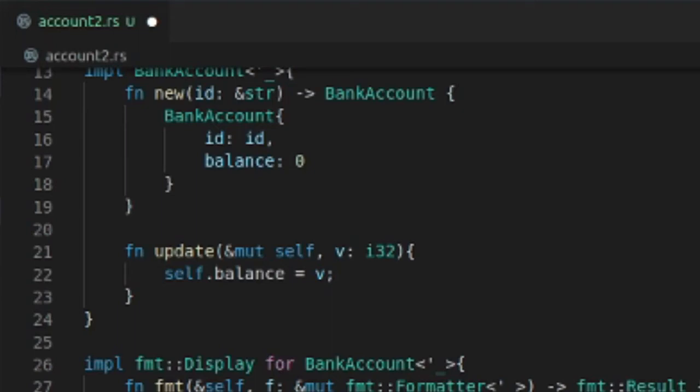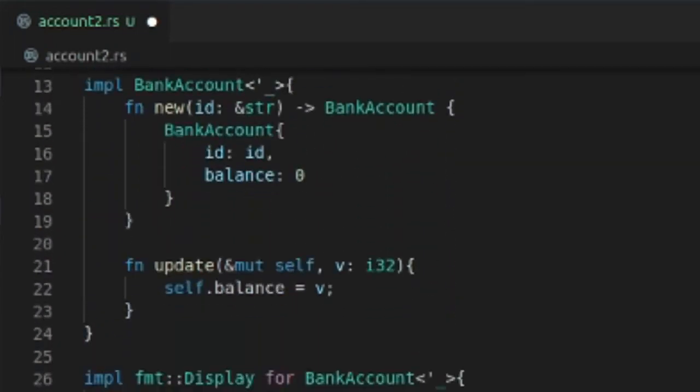So it's going to be V mutable self, and in here we're going to say self dot balance minus equals compound operator, and we'll put 100, or let's put 150.